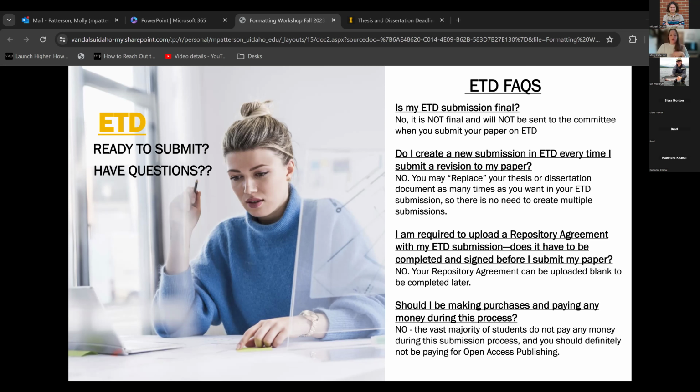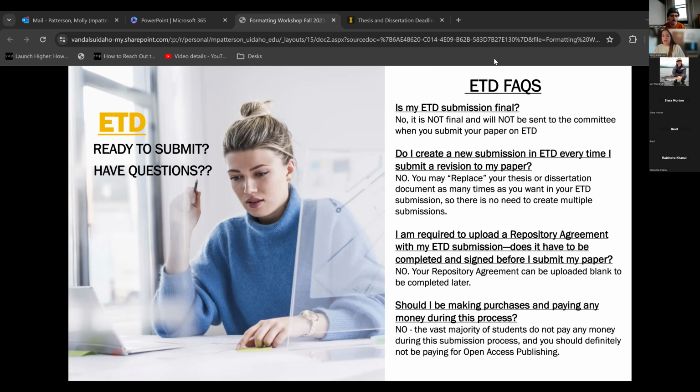So again, we'll go through that cycle as many times as needed to check your formatting and make sure things look good on my side. We will not approve the paper until after your defense. What you will want to make sure to do is keep an eye on the formatting, obviously, but you may have further edits requested in the content from your defense. And so we will not approve a paper, even if it looks perfect for formatting. We're not going to approve the paper until after your defense.